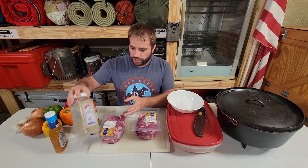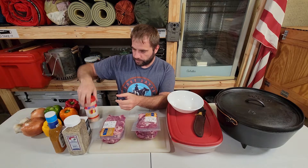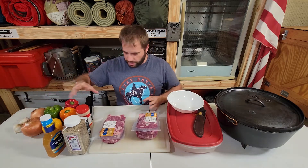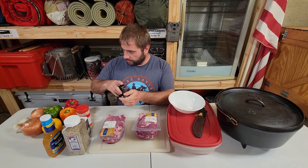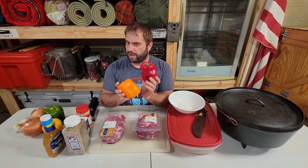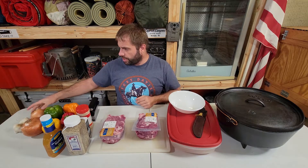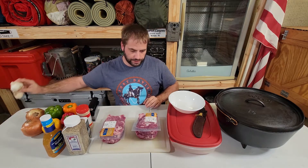You're going to need to get yourself some fajita seasoning, black pepper, garlic powder, and Italian dressing. If you are using wild hog, you might need a tenderizer tool to help tenderize the meat. You'll also need bell peppers — about one bell pepper per pound, so roughly two for two to two and a half pounds. An onion for every two to two and a half pounds, so we're going to use two in this since we have five pounds of meat. And yes, more garlic — garlic cloves. You'll also need yourself a 14-inch deep Dutch oven or whatever you have available.